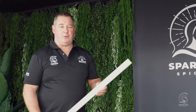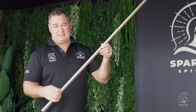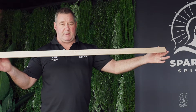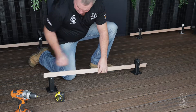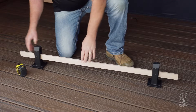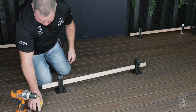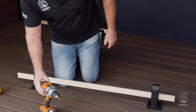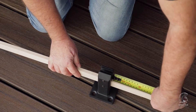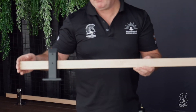The set-out of our glass panels is really important, and so is where we put our spigots. Here's a simple method: grab a piece of Tasmanian oak or any hardwood, make sure it's the same thickness as your glass — in this case 12mm — and cut it to the same length as the glass, which is 1200mm. Place the timber template in position and set the spigots at 150mm from the outside edge. Just tighten the drill from a chuck setting so you don't put too much pressure. Do the same on the other side at 150mm, tighten it up, and there we have our spigot set-out with a template for the glass.